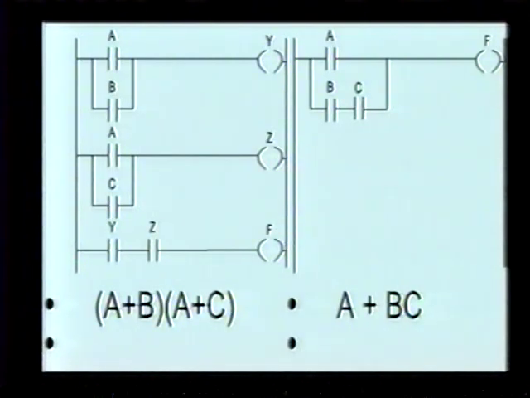Technically these are both the same, but you can see the one on the right is much simpler than the one on the left. You can simplify it down to one line of code. You could also simplify the one on the left to one line of code if you just put those two on the same line of code. But I just broke it out so that it's easier for you to see. But it would look kind of silly if you had A ANDed with A on the top one.